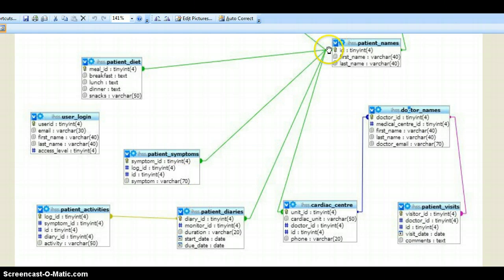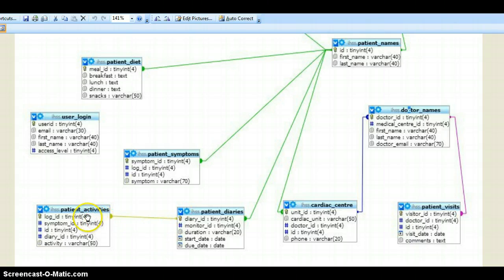And this here is the bit that we were speaking about earlier on. It's the bit that's currently done on paper, and that would support the rest of this system here. Currently, the way it works is the patient wears the heart monitor and is given a piece of paper to fill in. This one here did have a diary with a monitor ID number, a duration of the time that they were wearing the monitor, the start date, and the day it was due back.